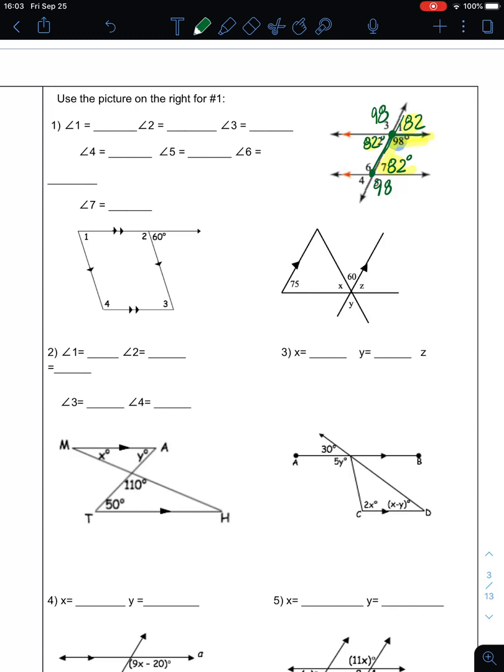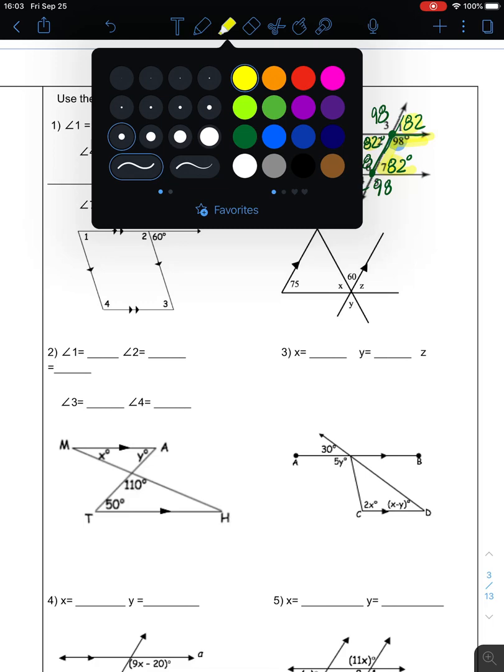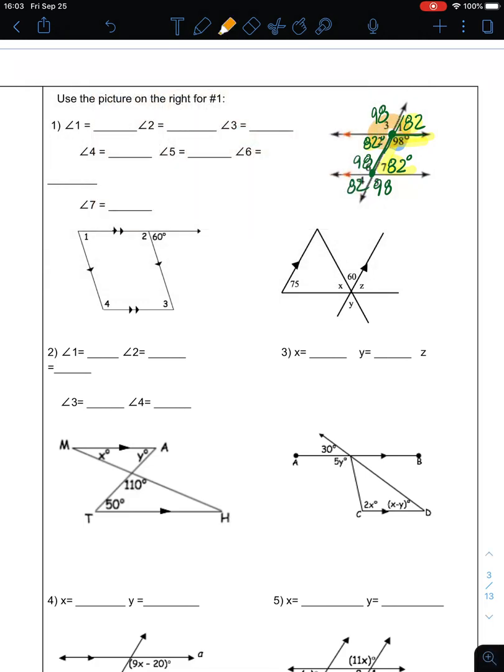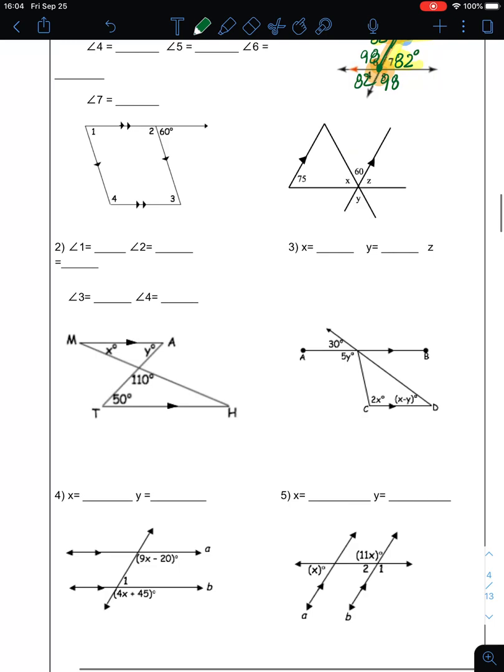Then angle 5 is 98 for a lot of different reasons. Linear pair with angle 7, corresponding to the original 98, alternate interior or alternate exterior with angle 3. You have a lot of choices. Angle 6 is 98: same side interior, linear pair, corresponding. But basically what you can see is you can pick this entire set of axes up, set this whole thing up, and then just move it down and place it on top of that and see where those angles match up.